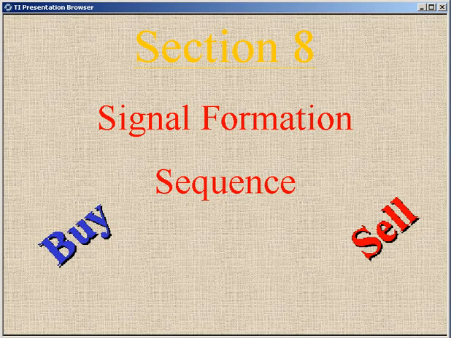This concludes Section 8 of our training. If any part of this section was not totally clear to you, then we suggest that you review this section again. And if any questions still remain, then please write them down and we'll go over those questions in the online portion of your training. If you've thoroughly understood this section, then you can proceed to Section 9.